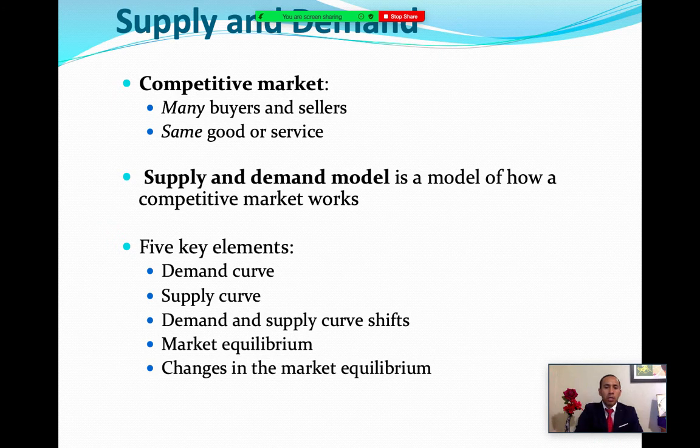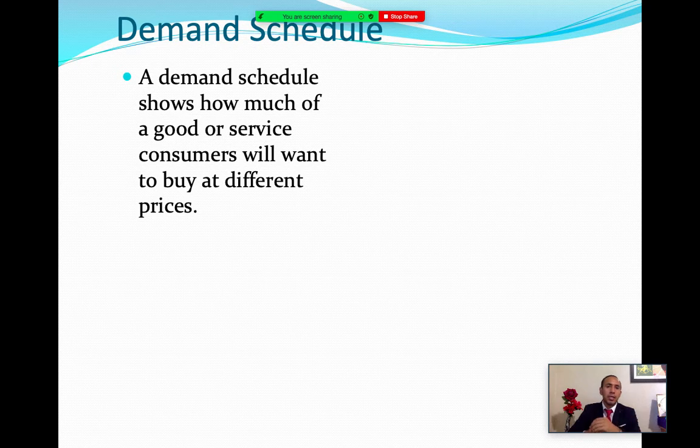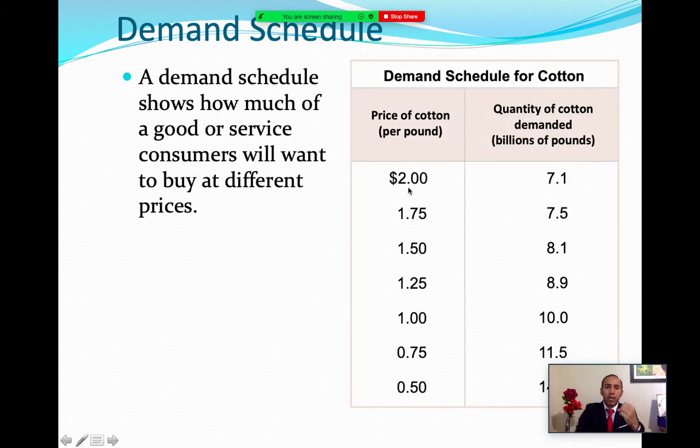We're going to start with the demand for goods and services. The demand for goods and services can be illustrated in a demand schedule, a chart-illustrated analysis. The demand schedule shows how much of a good or service consumers will want at various prices in terms of quantity, the quantity demanded. So when we're looking at the demand schedule, consider the case for cotton. We have the price of cotton at $2, $1.75, $1.50, $1.25, and $1. And we have the quantity of cotton that can be demanded at that price.